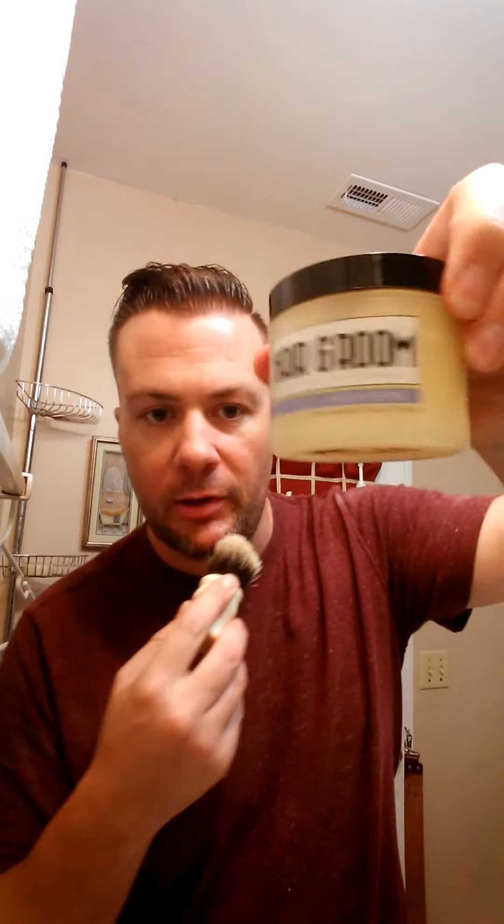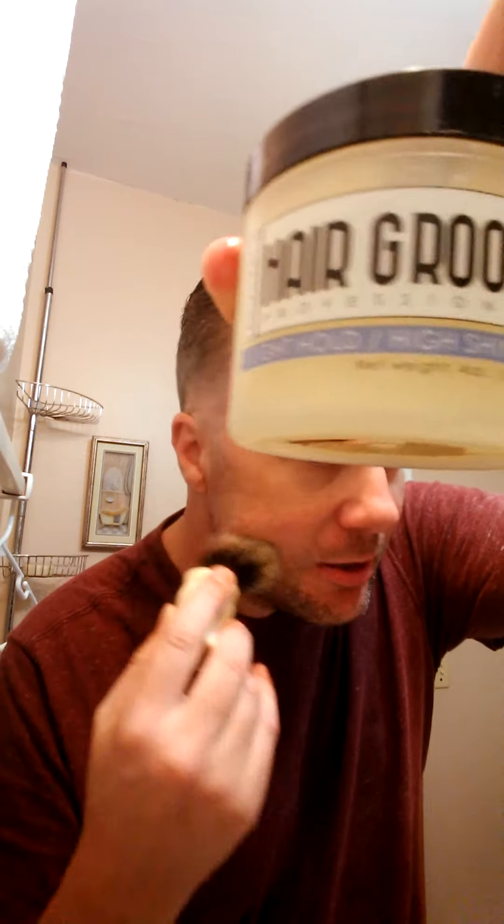In my hair I have the Lockhart's Hair Groom. This is a light hold, high shine, so it definitely has some re-comb-ability. You can see the shine. Not much hold, but it just kind of keeps your hair in place. You can re-comb it throughout the day as you need to. I typically like a light hold, especially in the wintertime because you usually wear a beanie. Instead of keeping my hair matted down, I can pull my comb out of my pocket and look halfway presentable when I get out of my truck and walk into a business.